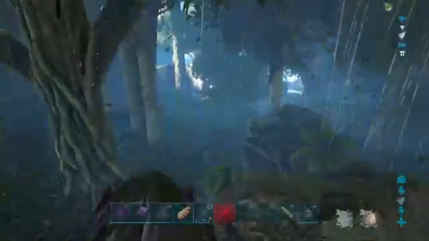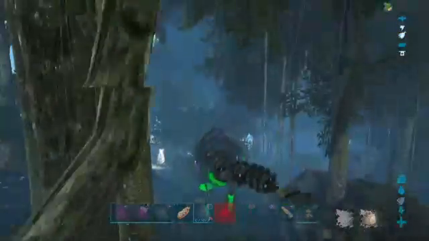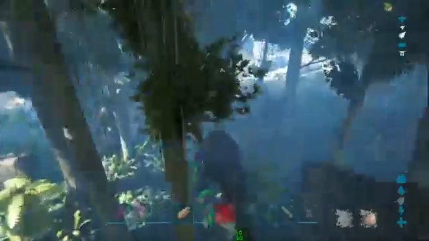If I keep walking this way, I'll run into a Giga. Please, I'd rather not actually run into Gigas right now. I don't want to lose this tame. It took way too long. They're already hard as hell to get.